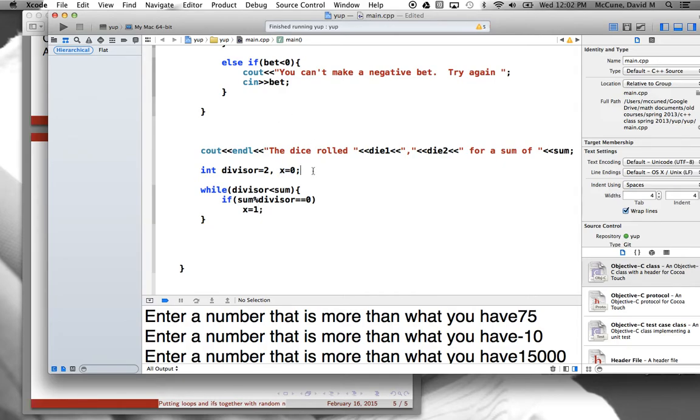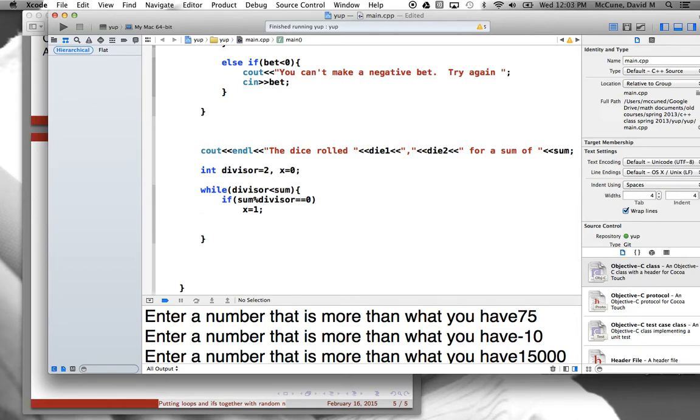The only reason I introduced that variable was it's a dummy variable, and it's just going to record whether or not I got a hit when I was checking for divisors. Because remember, if you want to check if a number is prime, you can just divide that number by all of its potential divisors, and if you ever get a hit where the remainder was 0, all I'm going to do is change the value of x from 0 to 1. So x is just a dummy variable that I'm going to change the value of if I got a hit.